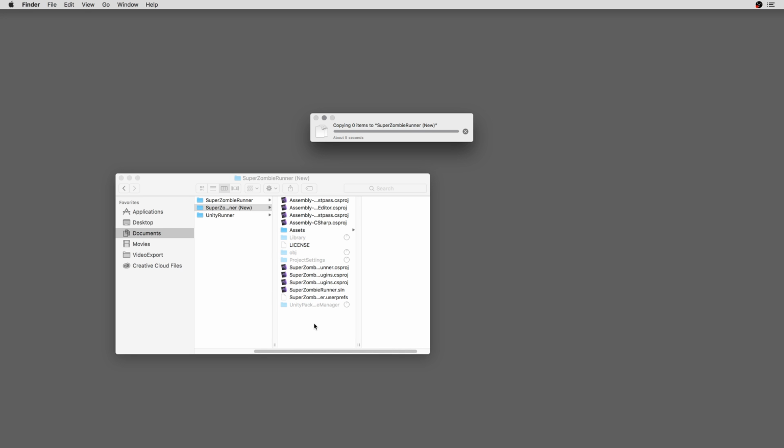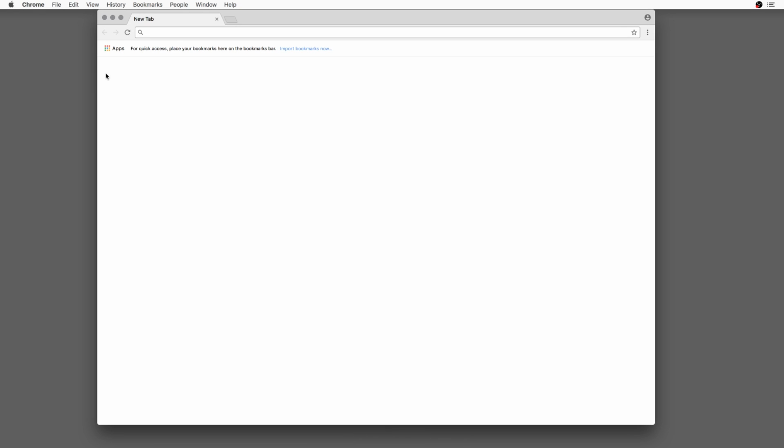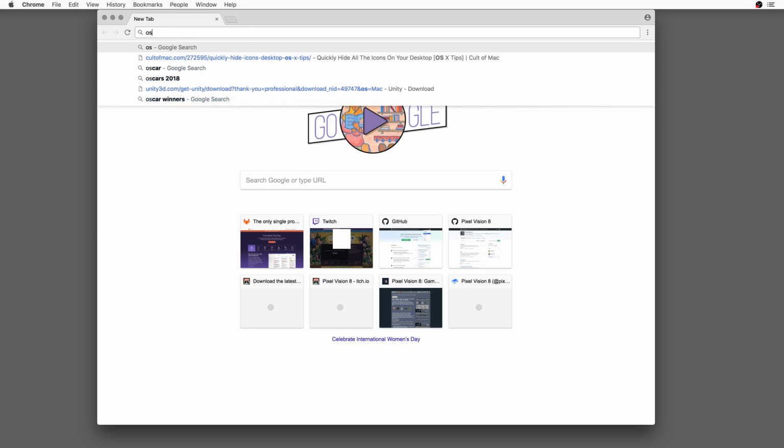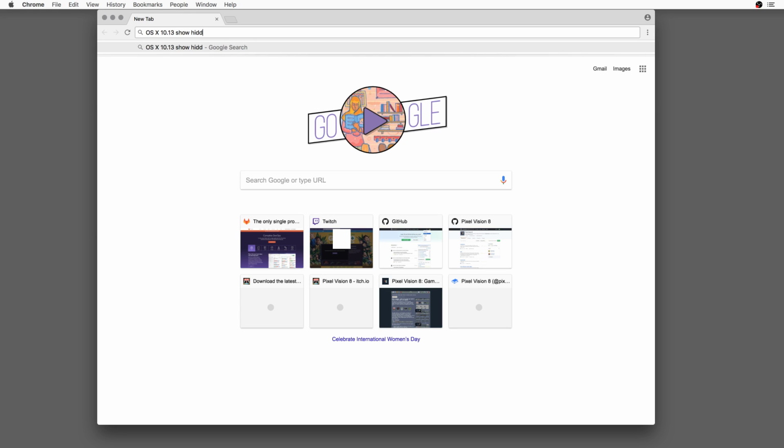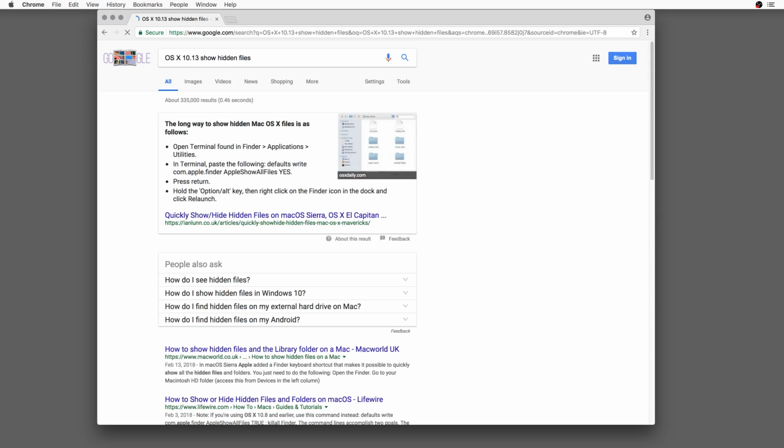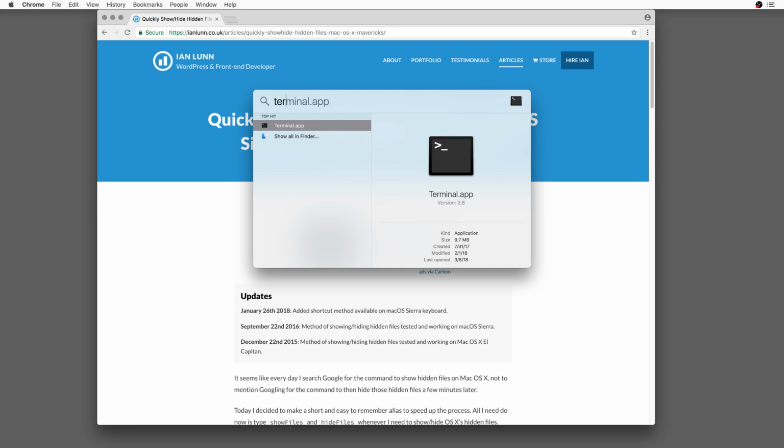Oh, cool. It doesn't... Oh, I know why. Okay. I need to... So OS X 10.13 show hidden files. I don't think I have the hidden files showing. So terminal.